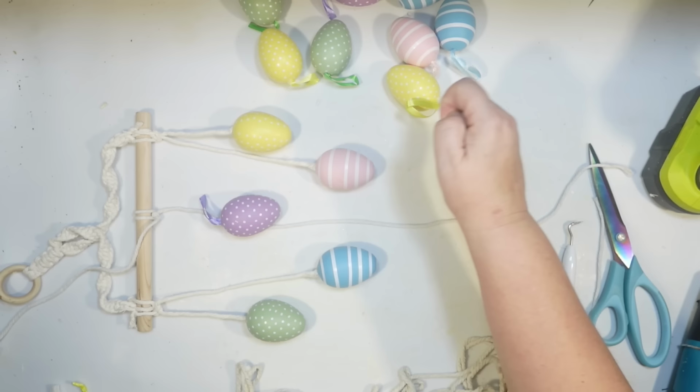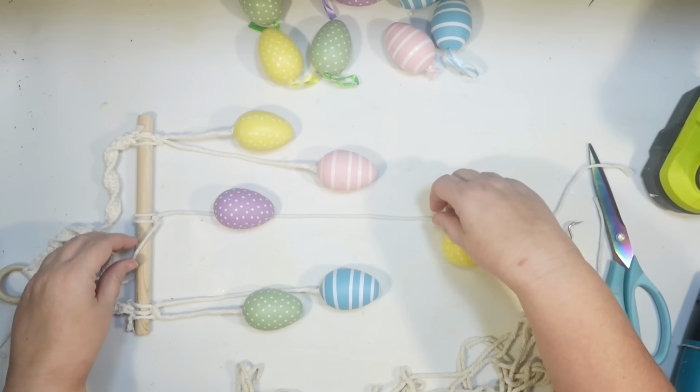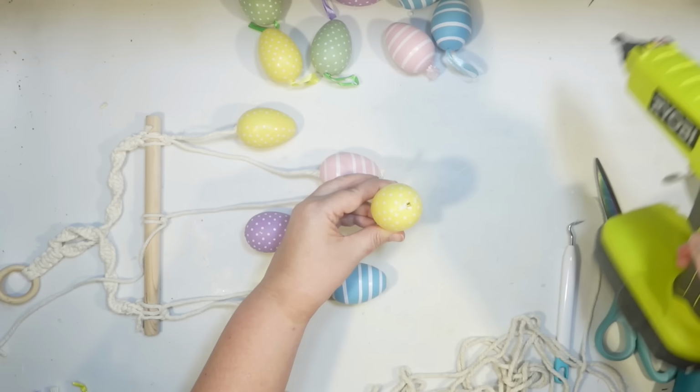And I want to alternate the pattern. So like a row of polka dots, a row of stripes, and a row of polka dots again. So just figuring out which colors I wanted to use where. Just want it to look nice and random. And then just cut this twine down. Again, a little bit longer, hot gluing that twine inside.